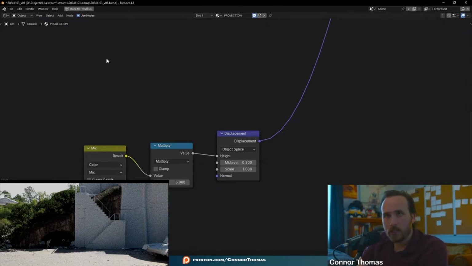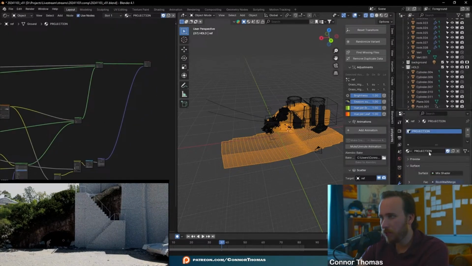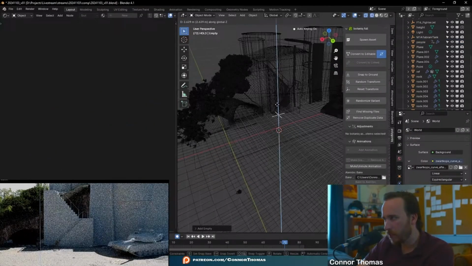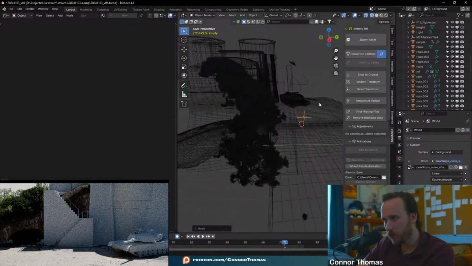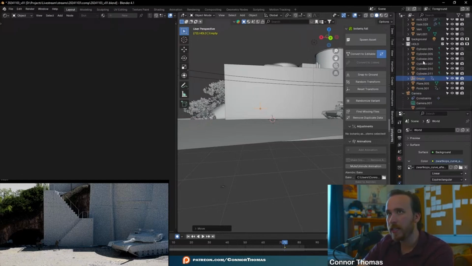Perfect. Now we're getting closer, guys. By the way, this material is called projection. I'm probably going to call this projection plus cliff. Let's do that. Projection and cliff. I'm going to do image as planes, grab the z-axis there, and let's go ahead and place this into our environment. Perfect. And then with that being selected, I'm actually going to find it, and let's call this guy focus.